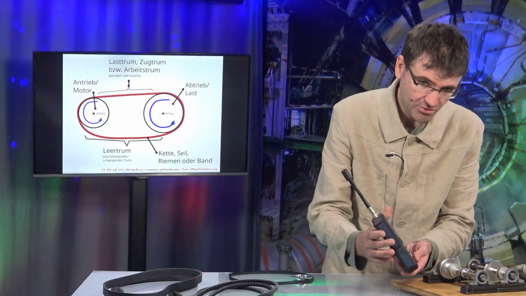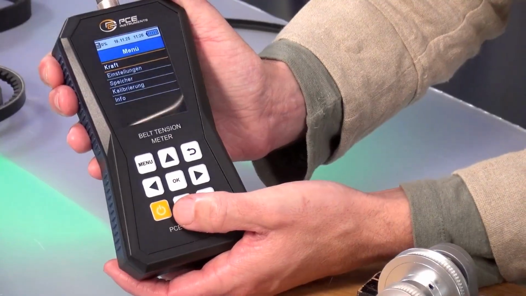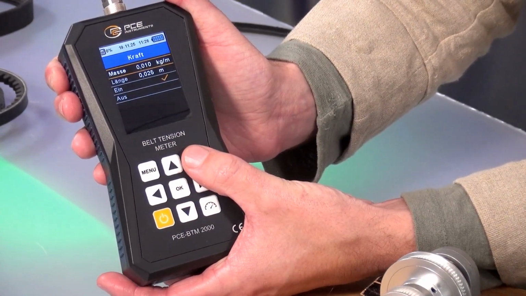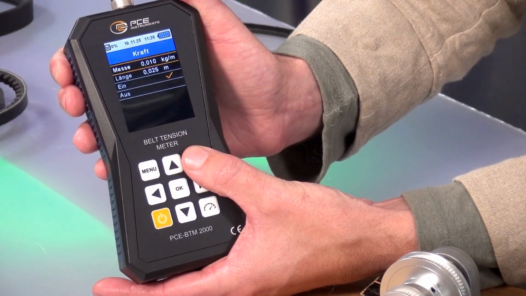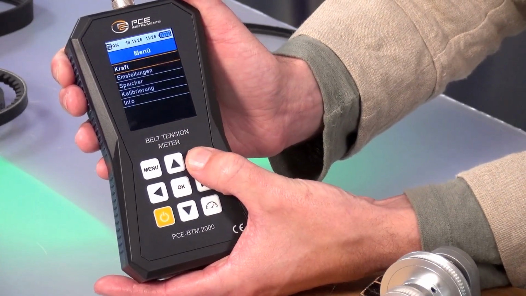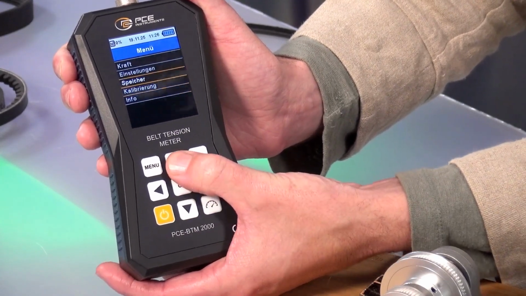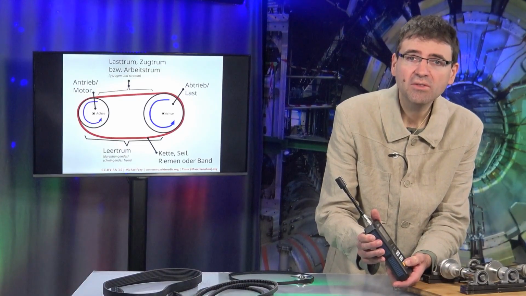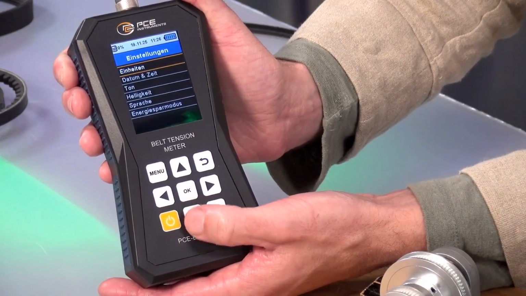If we look at the device a little more closely, we have a menu function here, which I will now call up. And there we see at the top the most important point that we, as I explained, can define the mass and length here, thereby allowing the device to calculate the tension for us. And besides settings for memory and calibration, we then have various settings like date and time, which is important when taking measurements, so we can trace back when and where we were with which device.